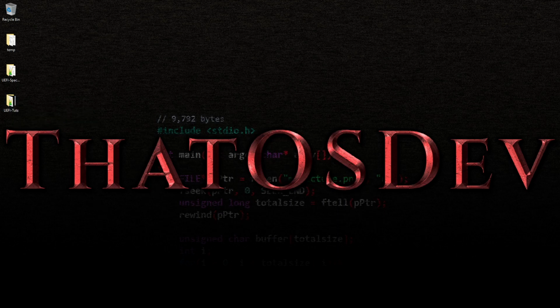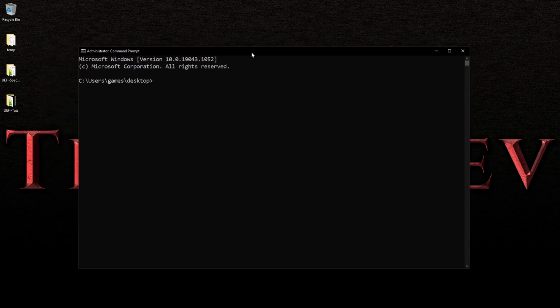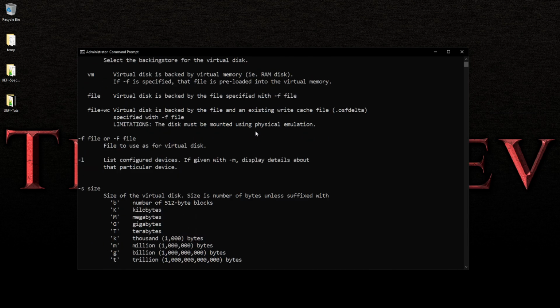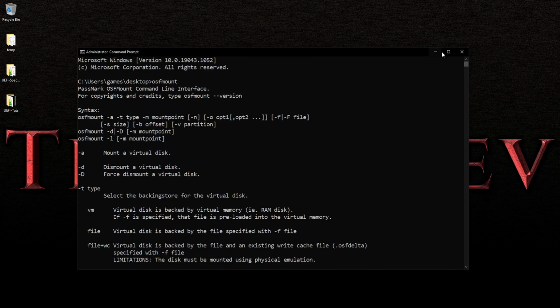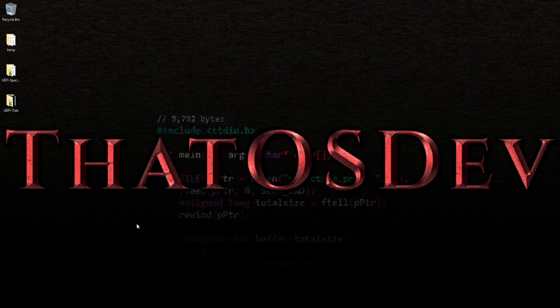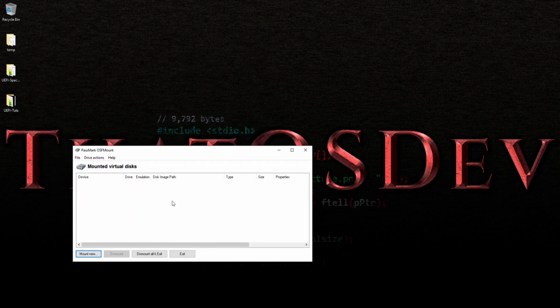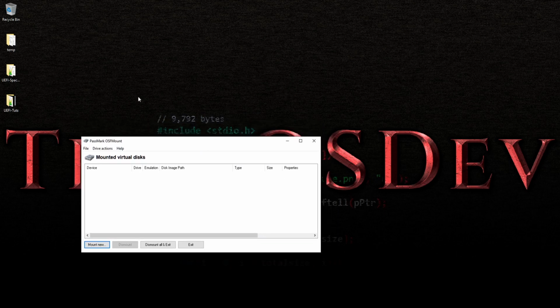So if you want an example, say you open this up and you just type in OSFMount and it should give you all of this. Like a dummy, I didn't realize that this was even a part of it. And why I didn't do it is because of the darn UAC. Every time you ran this program, anytime I go to run this, the screen blacks out, and that's because it's throwing a pop-up going, hey, here's a UAC, do you accept this or not?